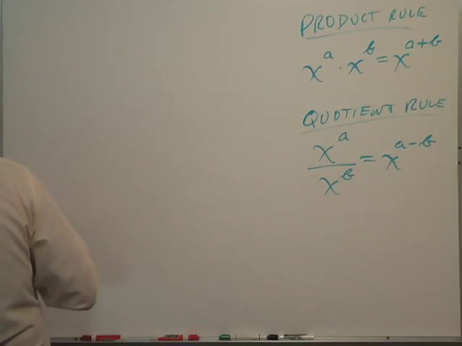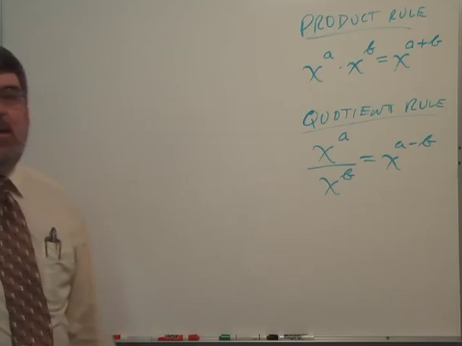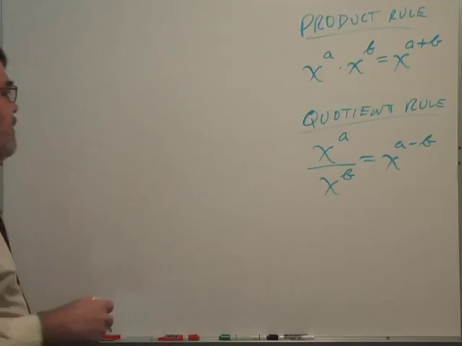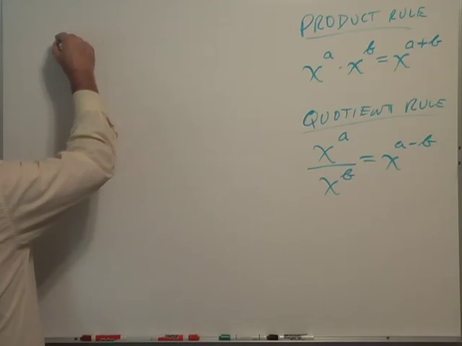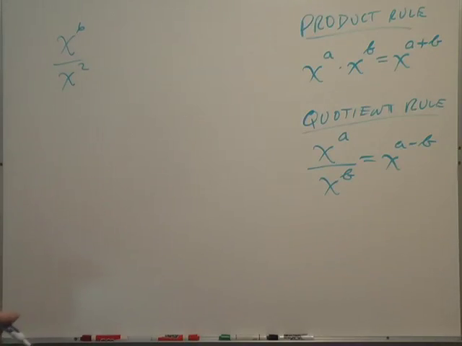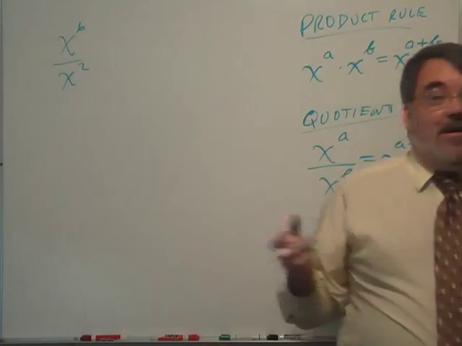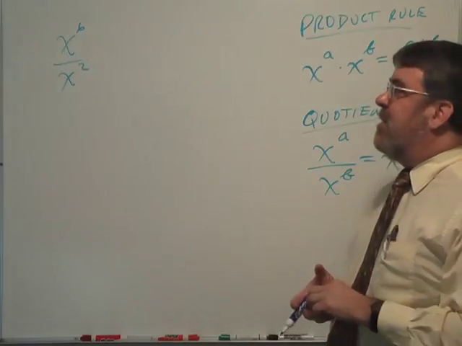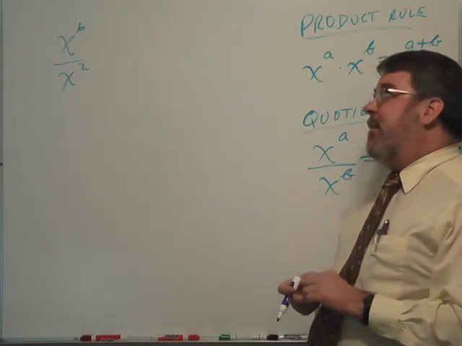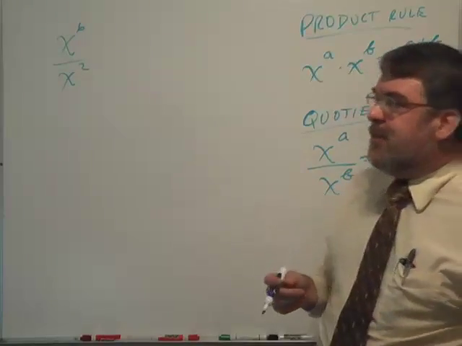So let me give you a quick example of why that's true. So suppose, and this is not a formal mathematical proof, it's just a verification of this rule. So suppose you had x to the sixth over x to the second. And it's kind of popular among students to divide exponents and get x to the third. So that would be a common error. Not that common, but when people mess up this problem, that's where they'll mess it up. They'll divide exponents rather than subtract them.